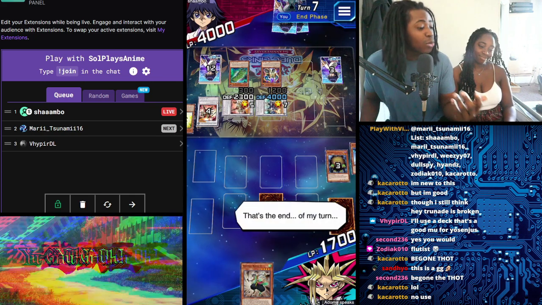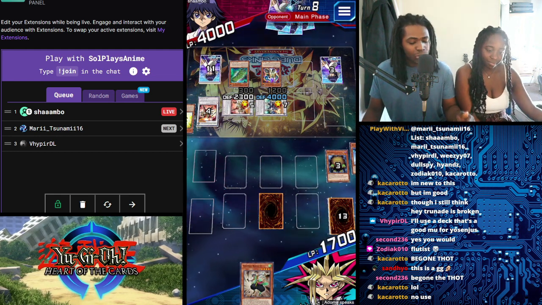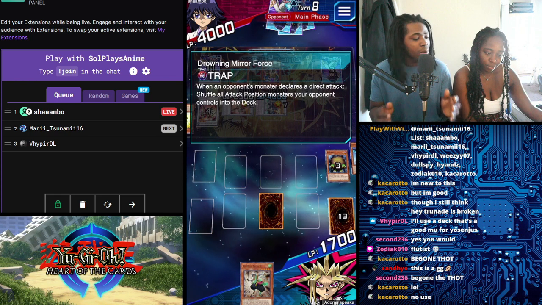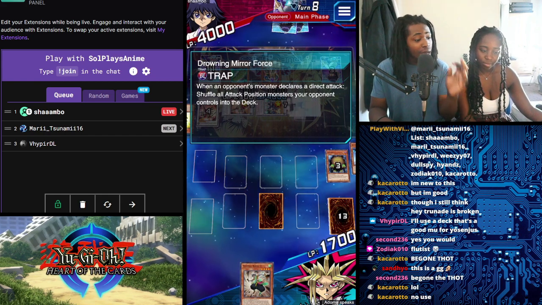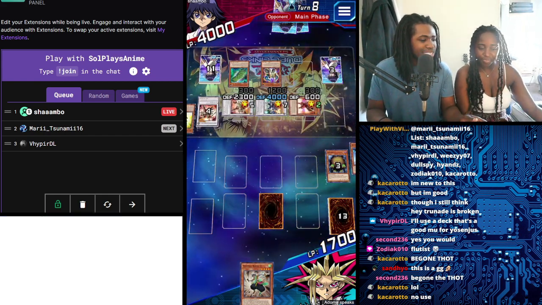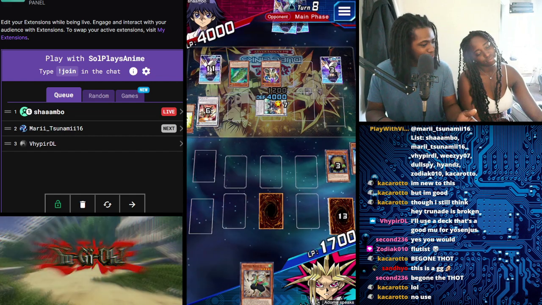So the problem is, and why Super Heavy Samurais are actually an interesting matchup for Yosenjus, or rather, it's a hard matchup for Yosenjus, and that's why it's good for the purposes of learning. The card that you said is Drowning Mirror Force. When an attack position monster declares a direct attack, you shuffle all of their monsters back into the deck. Yep. That seems like it would be a godsend draw in any other situation, right? The problem with Super Heavy Samurais is they can all attack in defense position. So it doesn't proc the effect of the card, right?